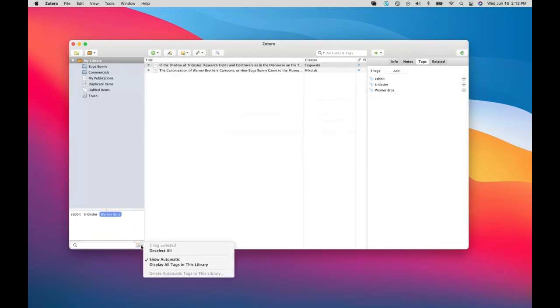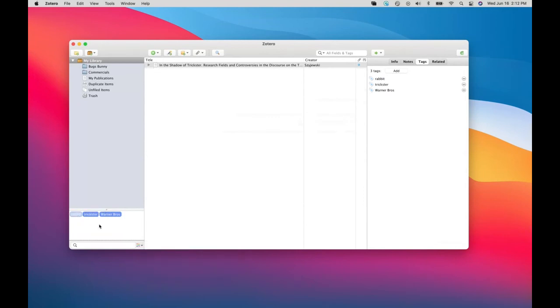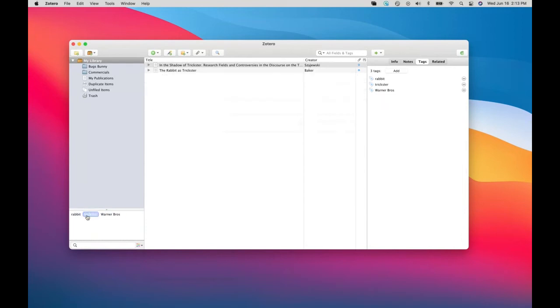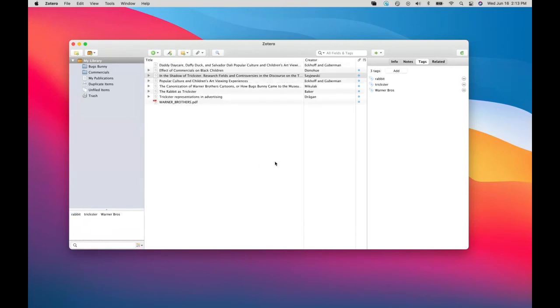You can actually click on them and off them, toggle them to see what pulls up. So which ones I've searched for. These are called tricksters. This one's Warner Brothers. This one's Rabbit. Let me click off of those. So the ones that I've indexed that say Rabbit. So that's really powerful in itself. And you can add tons of keywords.